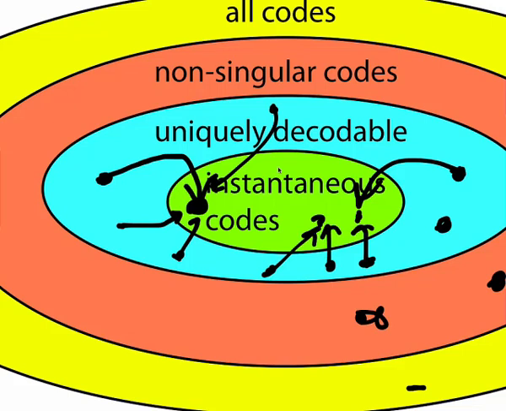In fact, as we know from one of the problems I asked, even when you have a set of lengths that satisfy Kraft, there are multiple ways of constructing an instantaneous code. So these regions here are really bubbles, not points. But that doesn't mean that the codes are the same, because the bit strings might be different. This bit string might be different than that one, but it's not until you map it here that it becomes an instantaneous prefix code.